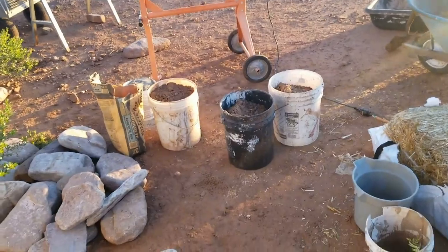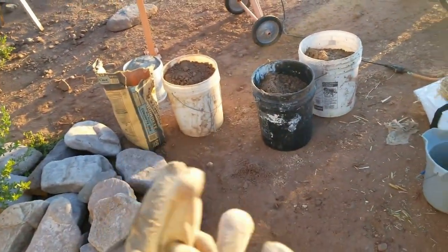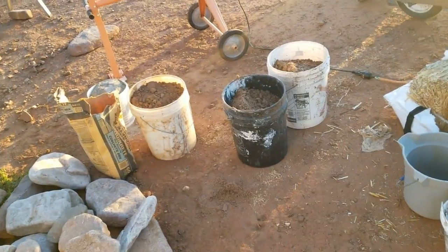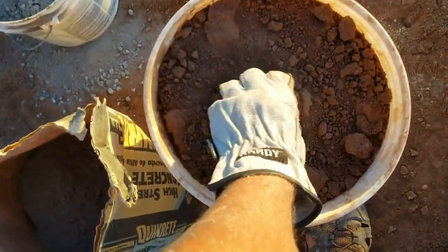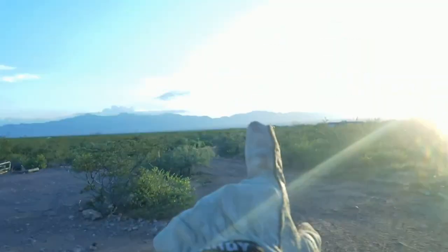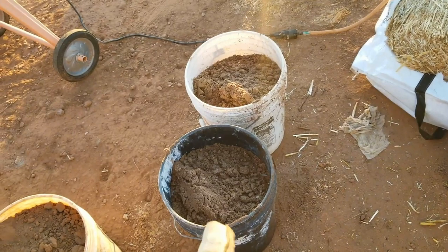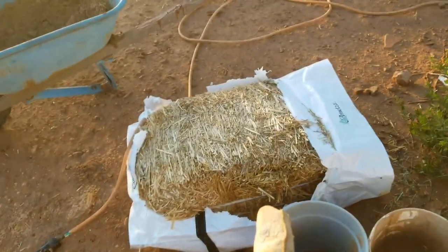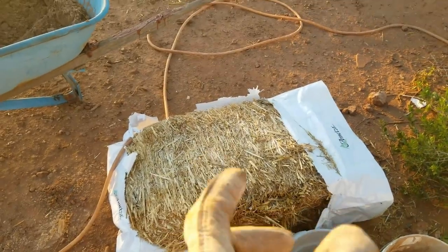So cob is a mixture of clay, sand, and straw. And so we've got over here this beautiful clay that is from camp, or about 100 yards that way. For sand, which also came from our wash, and then the straw, which I do buy just because it's already kind of pre-chopped.